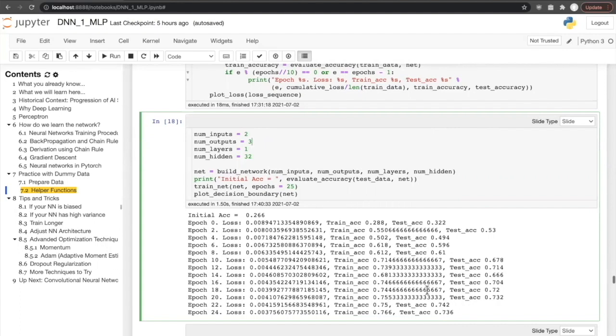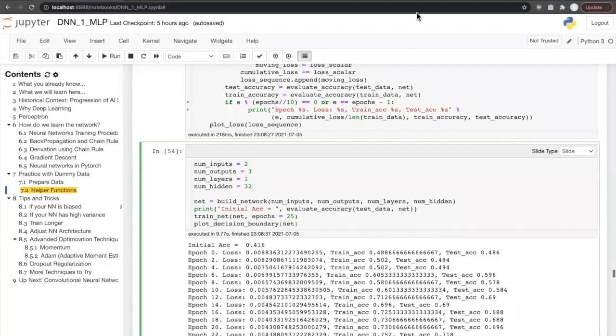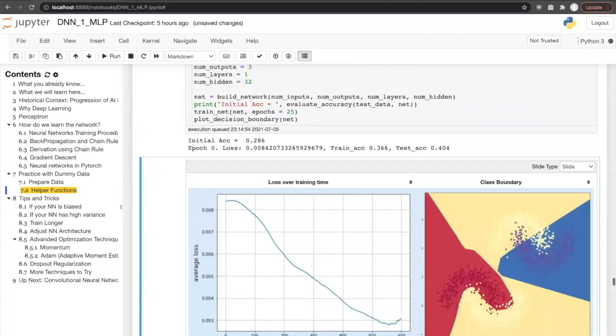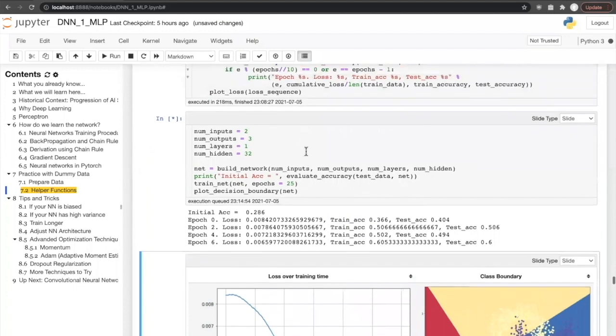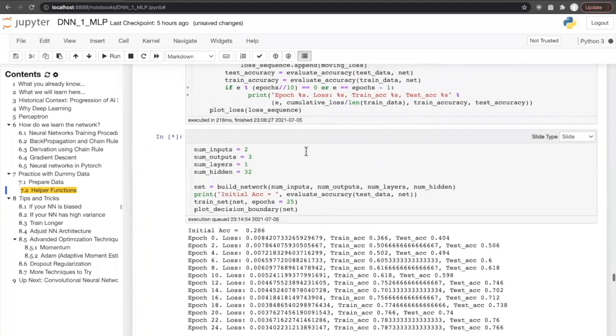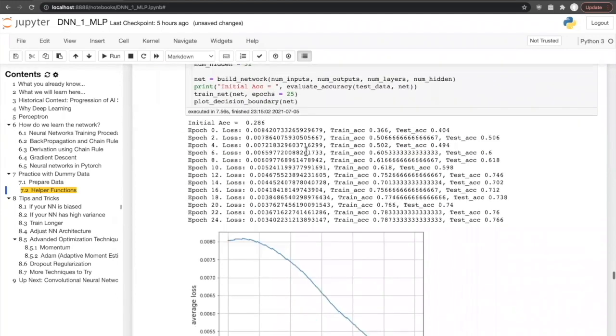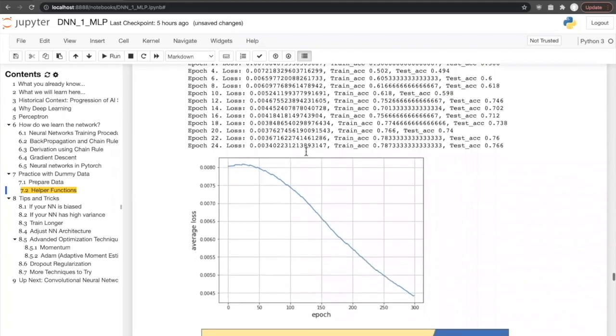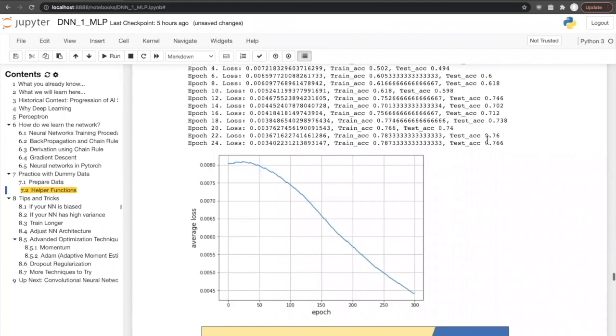So this network is being trained for 24 epochs. So we are able to reach 76% on training again.